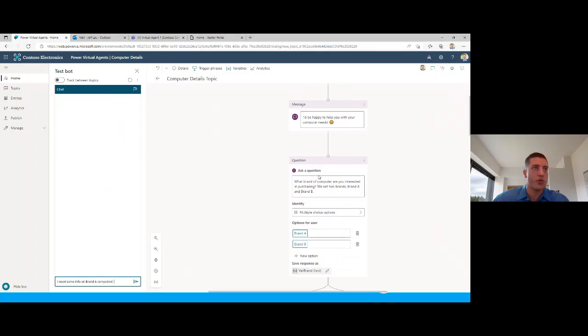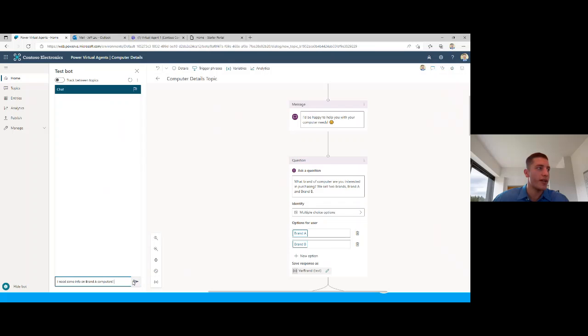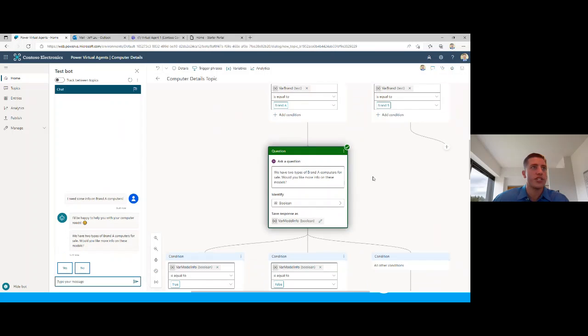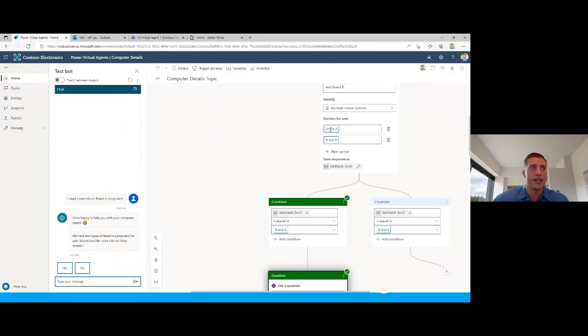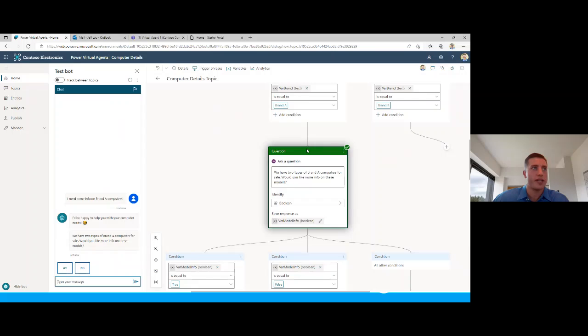If you remember, our first question was asking if they are looking for brand A or brand B computers. So there's no reason to ask them this question again if they already stated that that's what they're looking for. There's actually nothing we have to do, but you'll see that when I respond with this, it skips this step completely and inserts that brand A into this condition here. Really neat feature that allows you to not be redundant with asking questions to your users. So really cool.